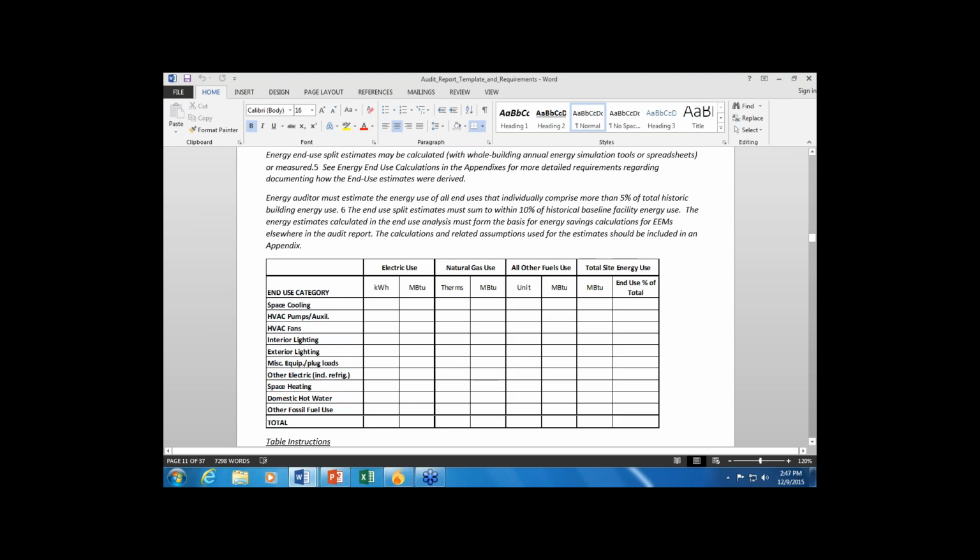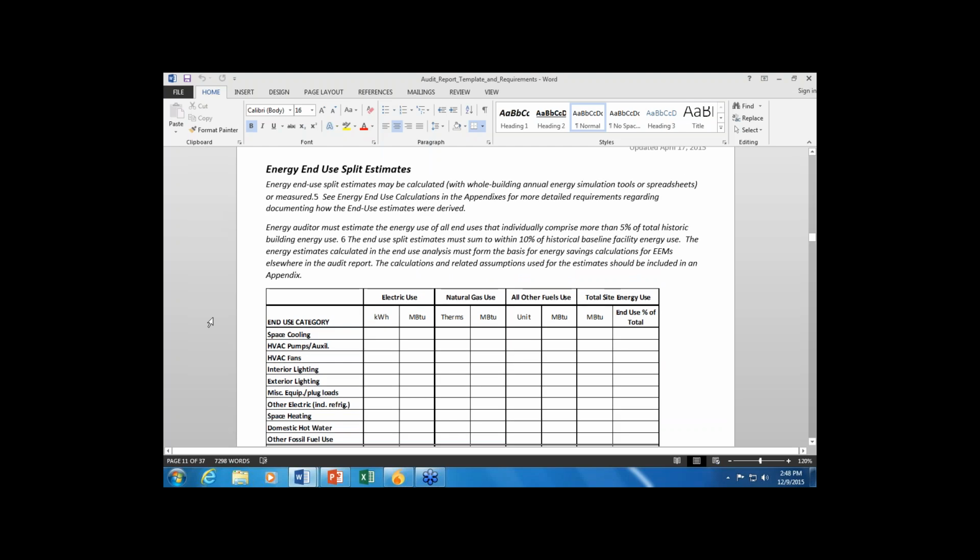Any relationships that are really important to note here might affect either the baseline or the results of a measure savings. For end-use split estimates, we're going to talk in more detail about the methodology behind end-use estimates, but here is really where we want you to note all the categories and the percentage of baseline energy use in those categories. We do ask that you do the end uses that comprise more than 5%. However, if they are smaller but are an important component of the school, like domestic hot water or exterior lighting, we would want those noted, especially where there's a measure related to those.